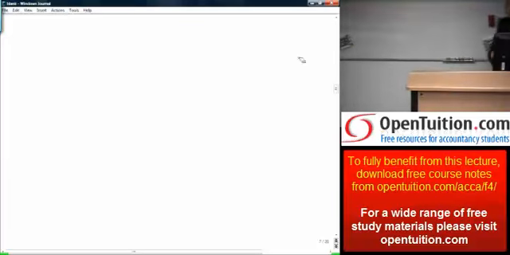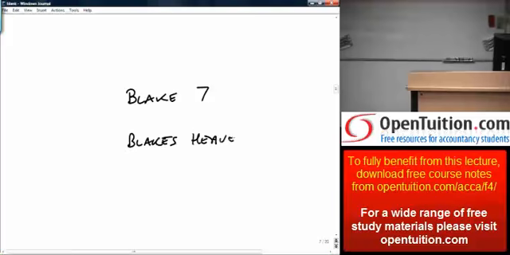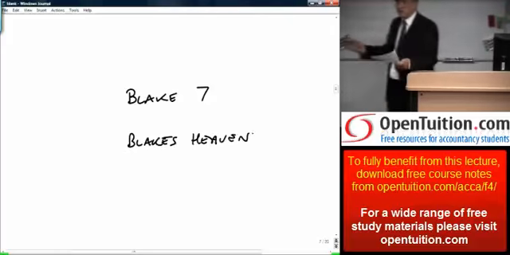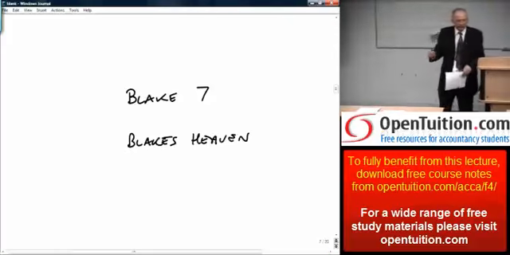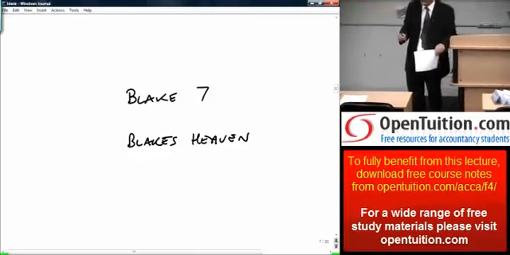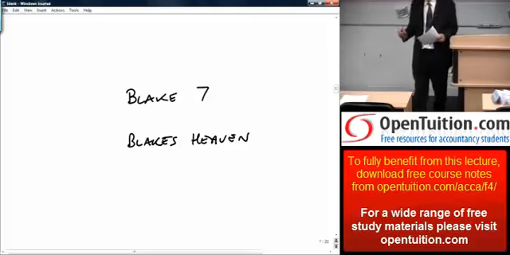There was an auditing question, I don't know if it's still within the P7 audit revision kit. There was an audit question where there's a company called Blake 7, and one of the directors left and wanted to establish their own company, and they'd chosen the name Blake's Heaven. Now, it's completely different. Blake's 7 and Blake's Heaven, hang on a minute, they're pretty similar, aren't they? And therefore I'm not allowed. It's too similar, and it sounds the same. So I'm not allowed to use a name which is likely to be confused with an existing company name.